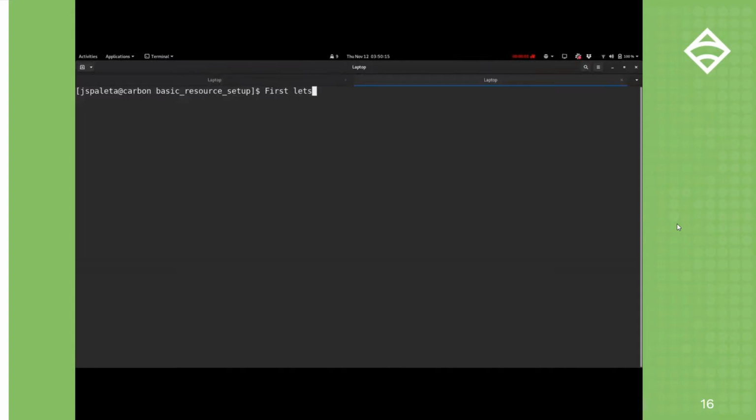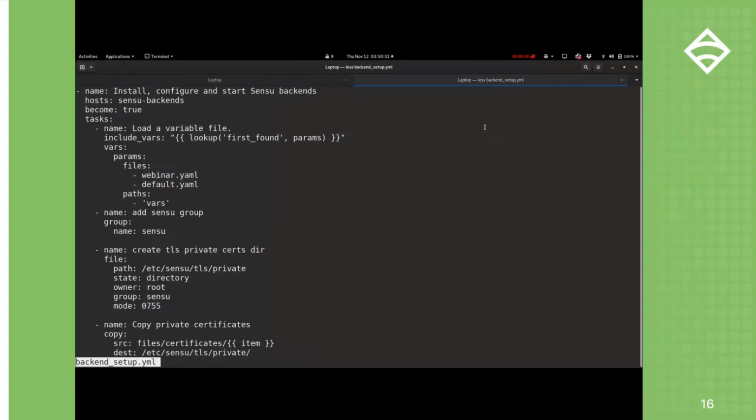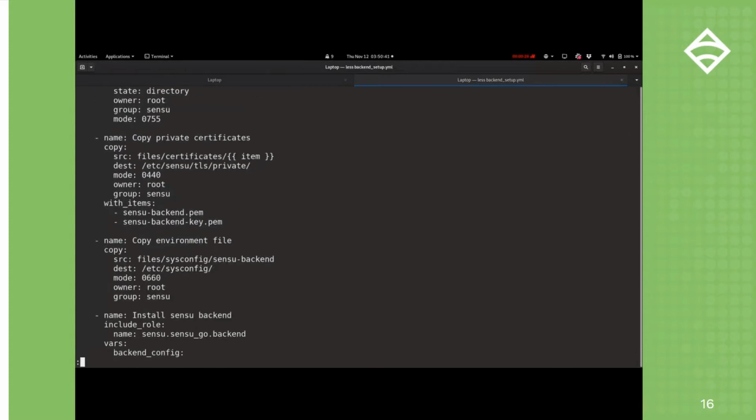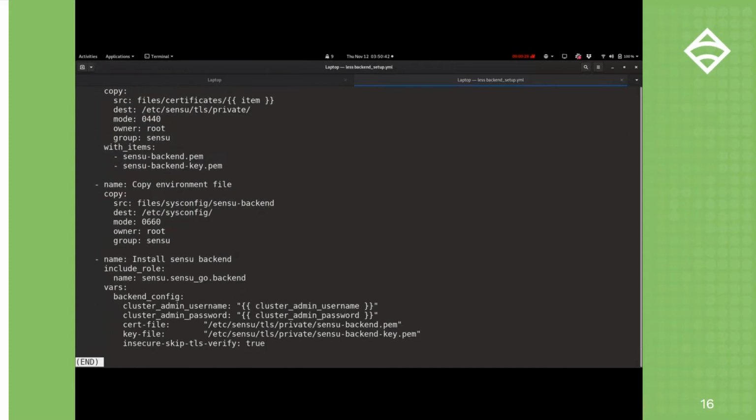So this is going to look very familiar, right? Because I have to get things spun up. I'm going to have a set of Ansible playbooks that just create a backend and a single agent real quickly. But I'm also going to set up a real check using the sensuctl command line feature. I'm going to create the resources outside of Ansible to show you that can be done that way. Then I'm going to go back and show that you can use the collection to build the same thing.